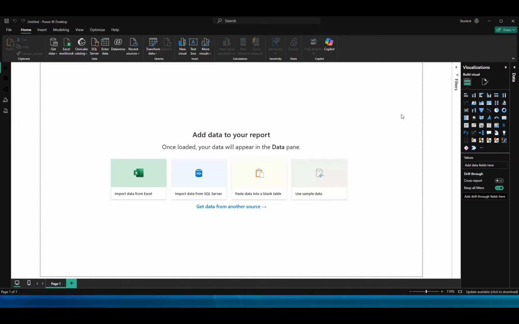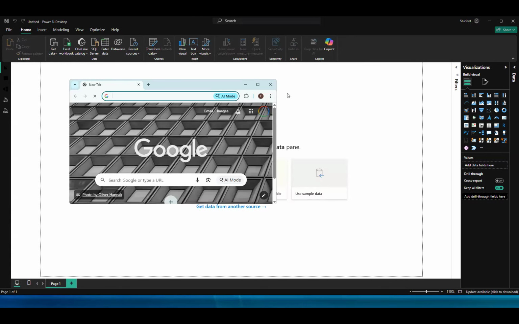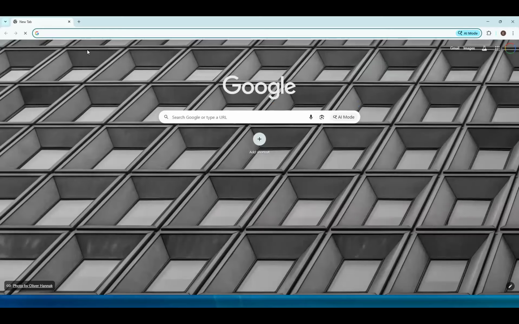This is your Power BI Desktop. What you are seeing on my screen is the Power BI Desktop. When we finish whatever we want to do there, you have your Power BI app.